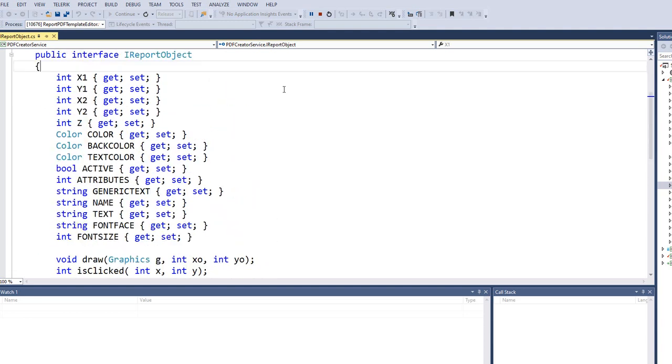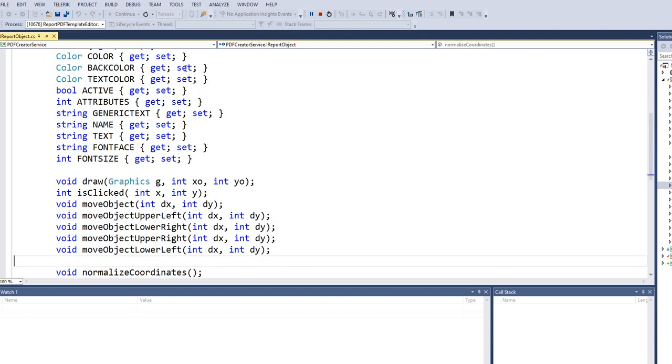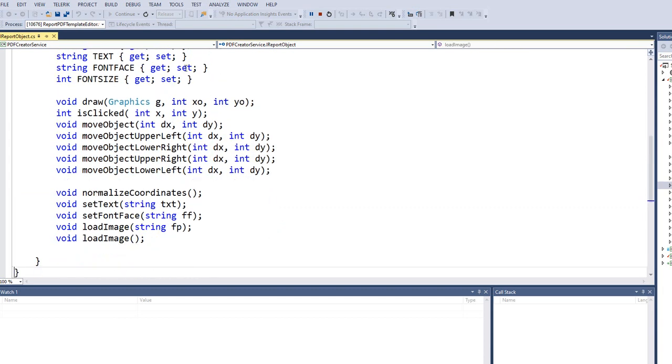Every single one of these objects has to support everything within here. Here I have my methods: my positional methods, the Z aspect, colors, font size, and so forth. They're all required to implement these. Draw, is clicked, what do you do if it's clicked, what do you do when you move the object, and so forth.